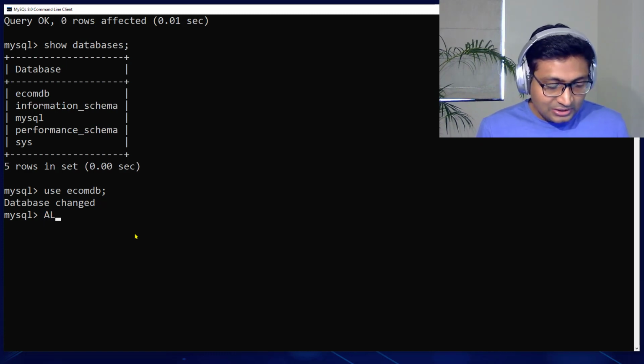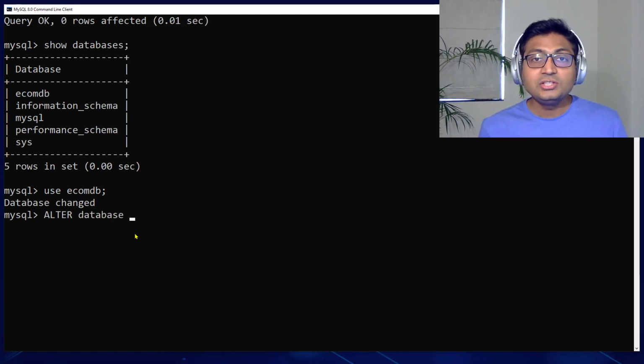So with the help of this alter database command, you can change the attributes of the database. For example, depending on the DBMS, there are several attributes or properties of the database you can set. In MySQL, there is one property called read only. If I set it as true or false, 0 or 1, depending on that, you can either modify the database or it will be restricted.